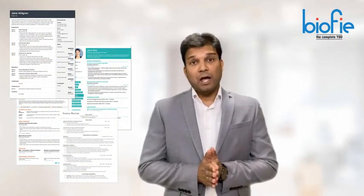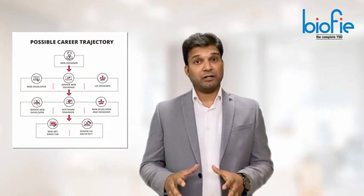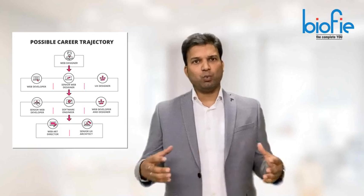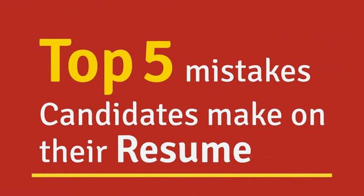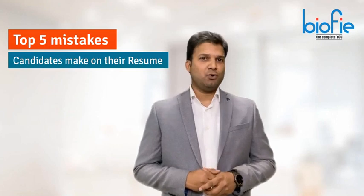as pitfalls. Studies have shown that a recruiter on average looks at a resume for a mere 7 seconds. This makes it even more imperative that the candidate presents their resume in a way which gives the recruiter the entire understanding of the candidate's trajectory, even in a cursory look. So while there are numerous ways, formats, and representations for resumes, there are some very common mistakes that many candidates do end up committing. So we'll try and see the top 5 mistakes that candidates make on their resumes.